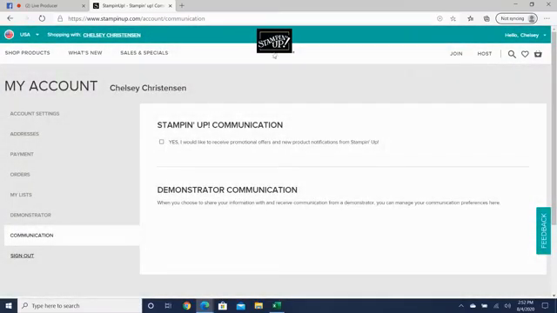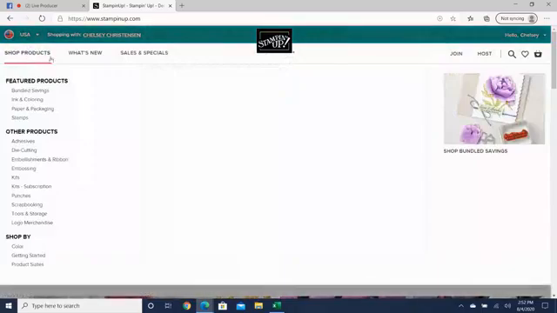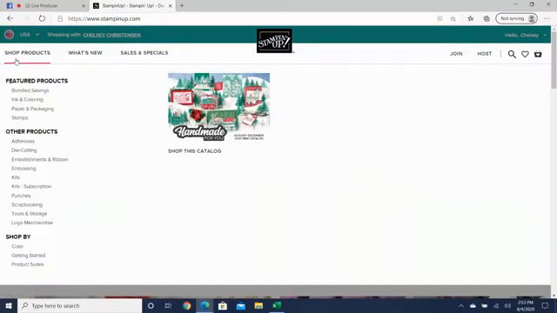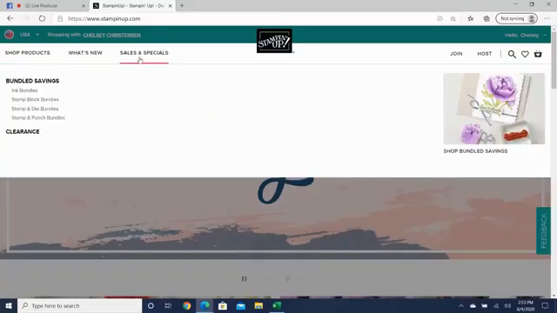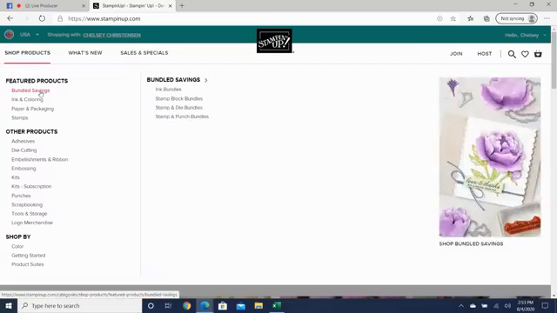All right, so let's go ahead and talk about how we can find products, because that's why we're shopping. So right here are some tabs, you could say, and I'm not actually clicking on these. You just have to roll over them and the drop-down tabs will show. So when we shop for products, you have some options that they've kind of simplified in these bigger categories, and then as you move to the right, you're going to see that they get more specific.